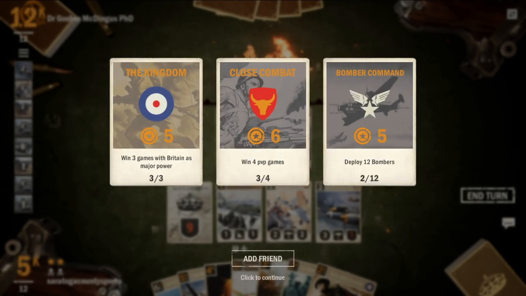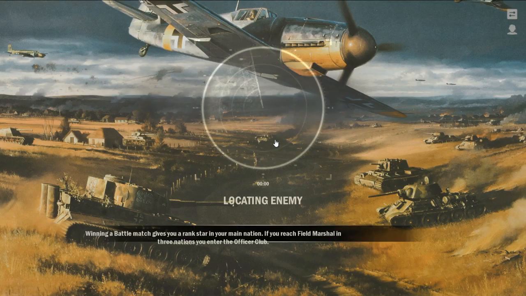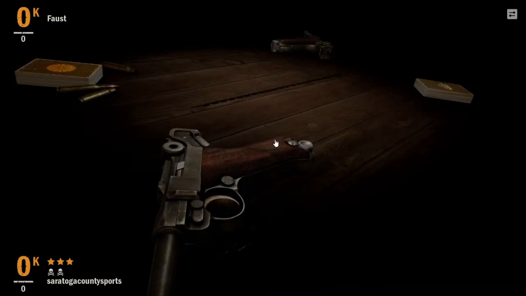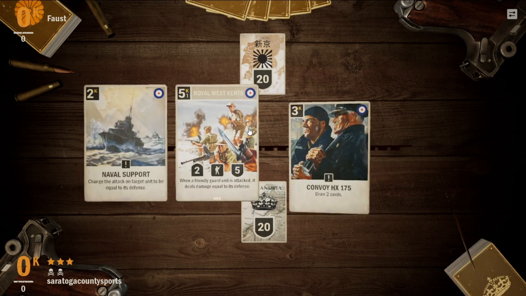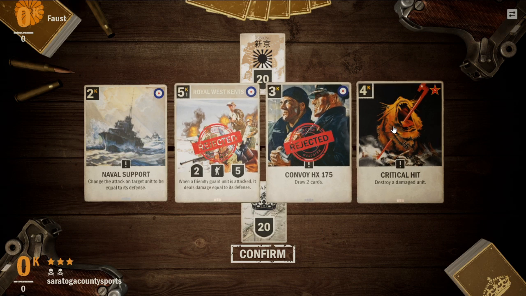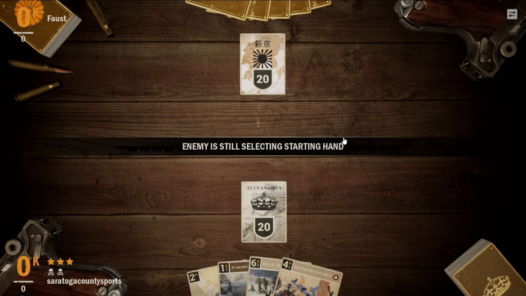Oh, wow. Okay. All kinds of stuff going on here. All right, on to the next one. Oh, found an enemy right away. Okay, up against Faust. Hopefully didn't make any deals. Alright. Well, we gotta get rid of all three of these. We need some 5th Brigades against a Japanese player. Alright. Well, we have an anti-air gun.